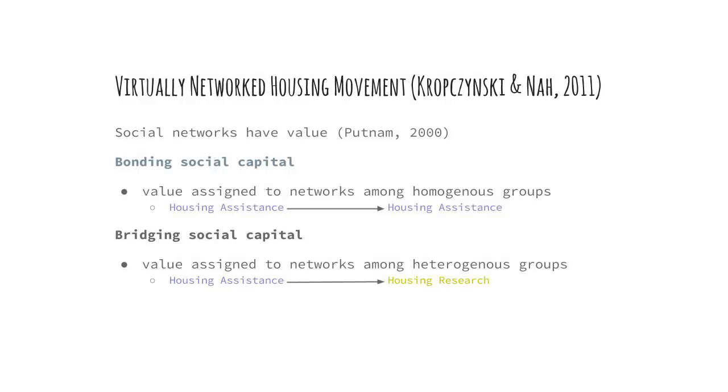The article sums up by saying that the bridging ties tended to have more value, possibly because of non-redundancy of information, like was the case in the other two articles, but also most likely because of the competition for scarce resources, which could inhibit that bonding social capital. So if you're competing for scarce resources like donations and volunteers, you might not want to say, here's what my other competitors are doing. You might get more value from linking to housing organizations that are much different or have a different mission statement and goals than your own.